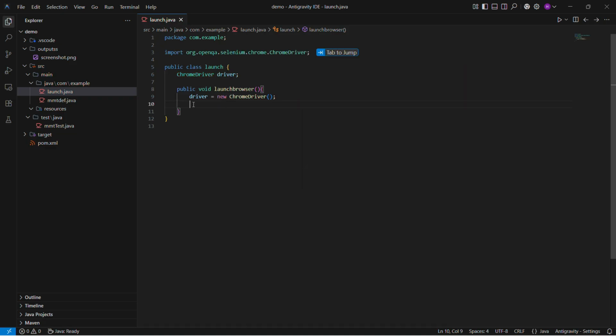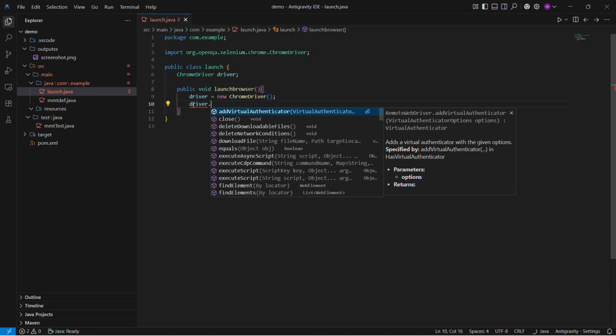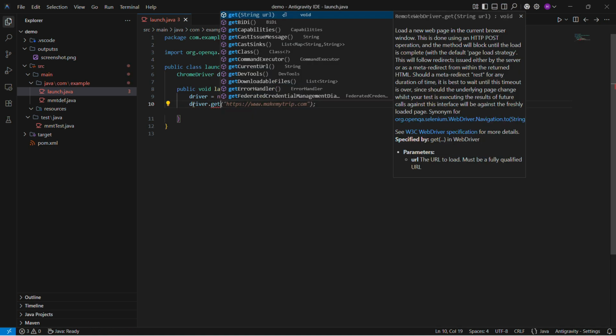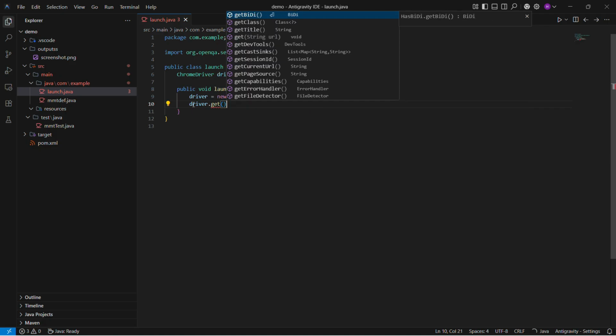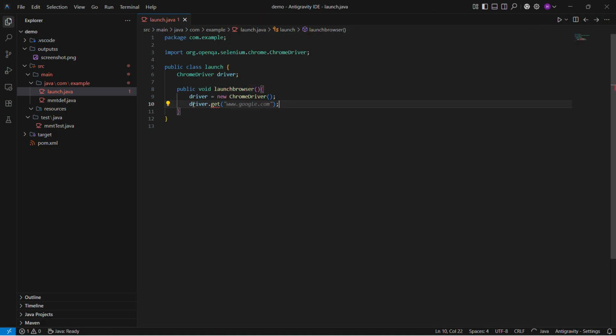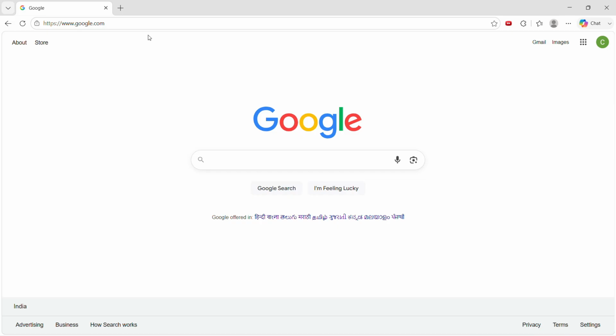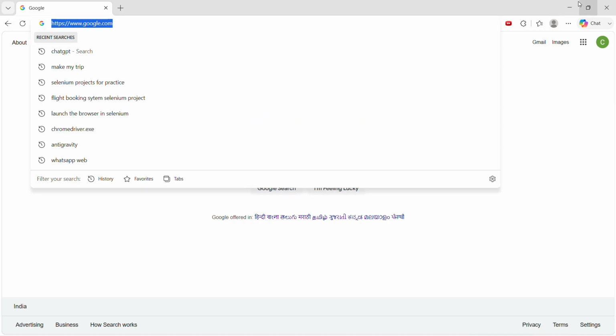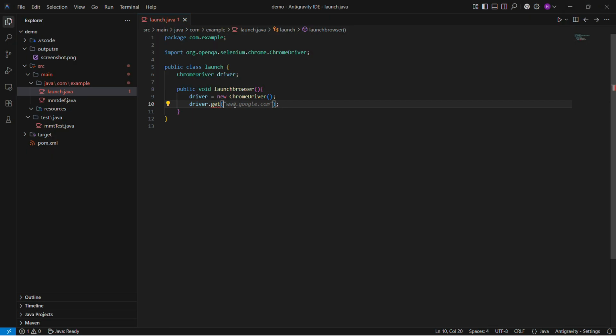Okay, now you need to call which website you are going to launch. So give driver.get, which means you are getting that website, correct? That website is already present. You are just calling it in your script. So here I am giving the simplest one, google.com. Okay, our script is ready. It is as simple as that.